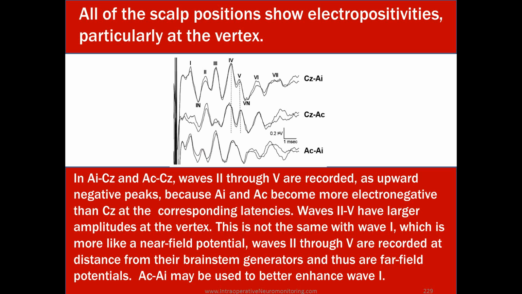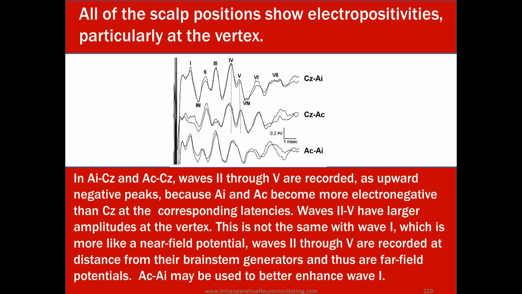We have our best trace here on the ipsilateral one, which has some wave 4 overlap. We also have a very good wave 1 on that ipsilateral and also on this third trace that we bring in. But we see CZ to AC does not have a very good 3, but it has a pretty good 2, and it has a good 4. This 5 is separated off of 4, which is also helpful.